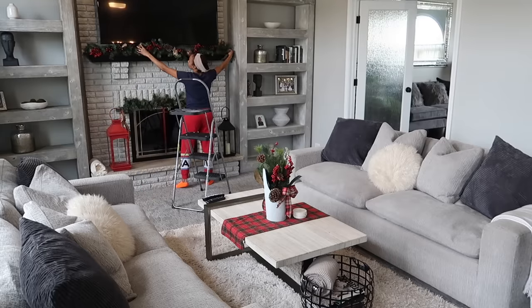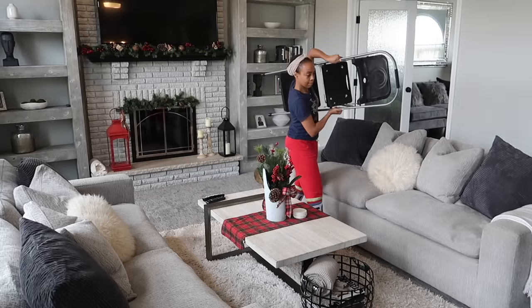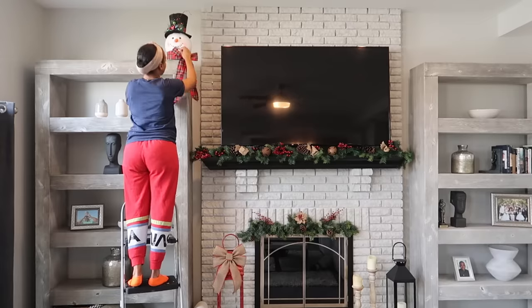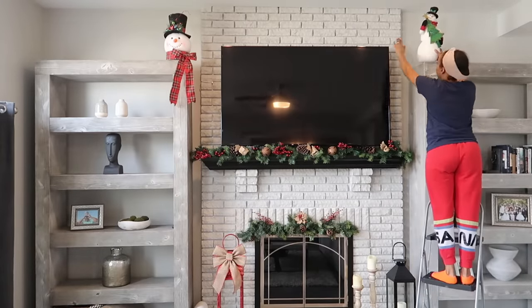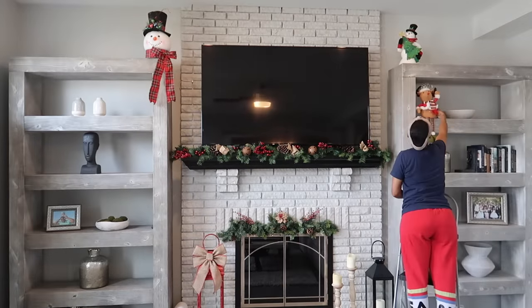So for me, it's the garland for Christmas and then candles for fall. I also have a lot of figurines that I got from JCPenney last year. I kind of went on a holiday shopping spree up in there. For next year, I'm probably going to figure out a way to centralize all of the figurines in Anne's room maybe, and I'll probably do something different for my main space.